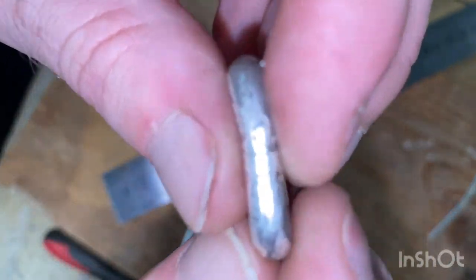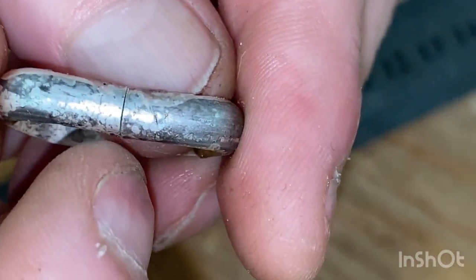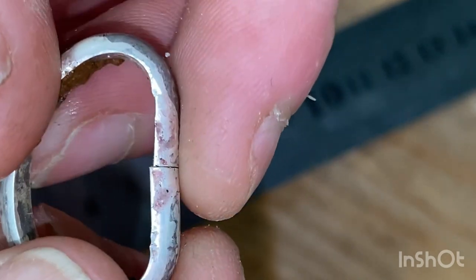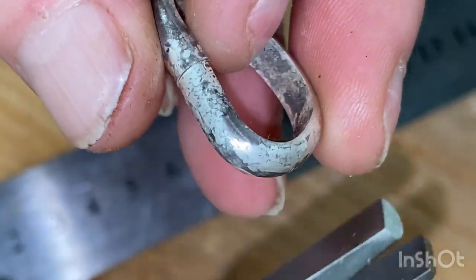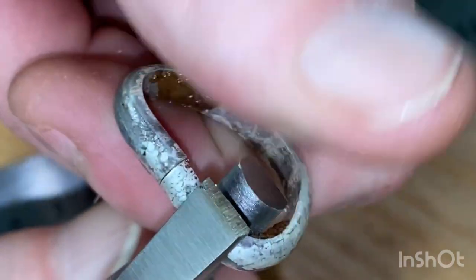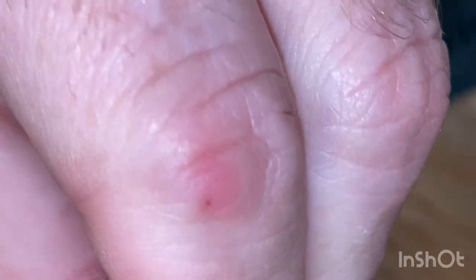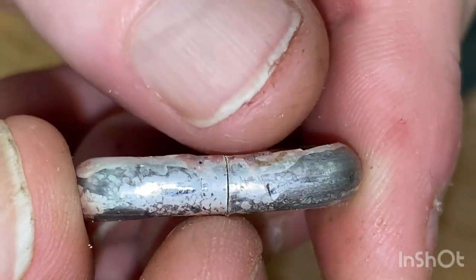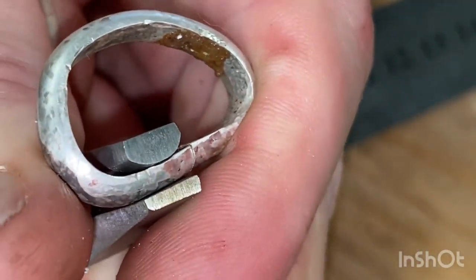And there you can see the join has really tightly closed up. Yeah, I'll see if we can zoom in a bit. Nice tight join. It's a little bit twisted, so it's not too bad, but I'll grab these and just twist it that way a bit. Shuffle it back over. So, oops, off camera. It's in line there, edge to edge. It's flush across the top. Just touch up more.